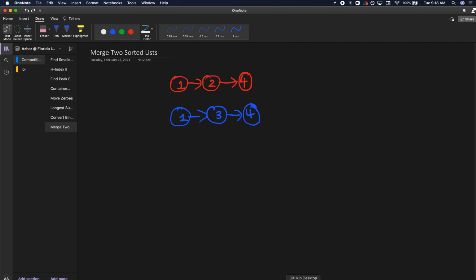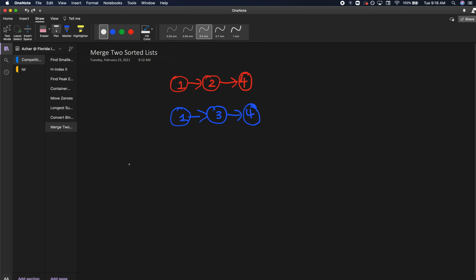So the numbers will go in from least to greatest. Pretty simple. So what is a way that we can approach this that will help us solve this problem? Well, thinking about it logically, if we want to merge two lists together, we can have a few steps. The first thing we can do is create a main linked list where the two lists will be concatenated together into one list.